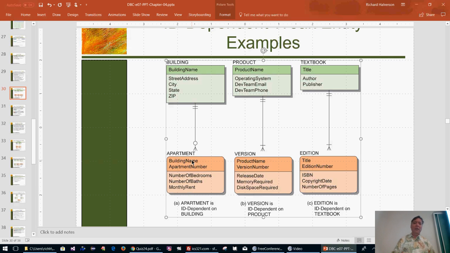So you can have your apartment entity with the building name and the apartment number, and those together make up the composite key, and then the attributes specific to the apartment. You can have products, with a product name and a bunch of attributes of the product, but then you can have versions of the product.